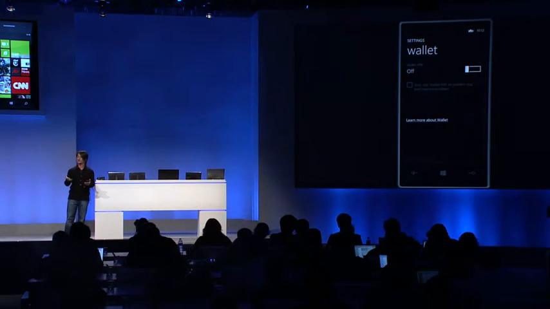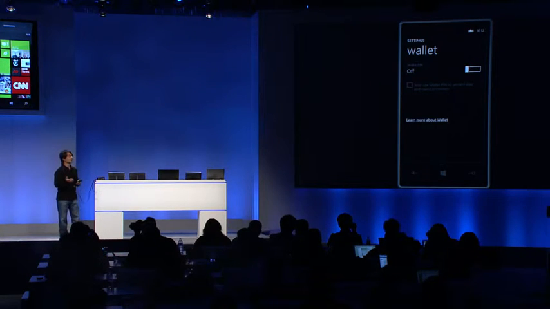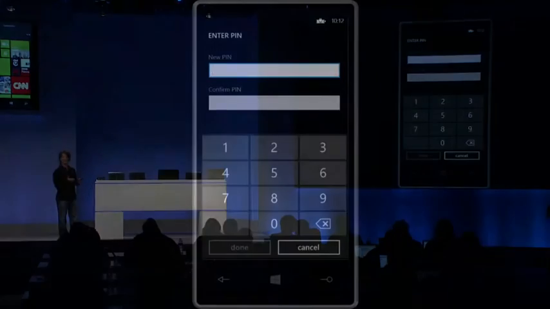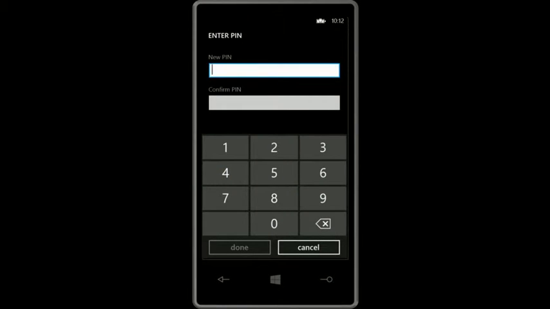So instead, what you're seeing is all the benefits you get if you don't yet, or your mobile operator does not yet, have one of those SIMs. I'm going to go into settings here, because as the place where you would store all your financial information or your financial transaction cards, one of the things that makes sense to do is for the wallet to have a PIN. So I'm going into wallet settings, and I'm going to add the ultra secure PIN 1111.